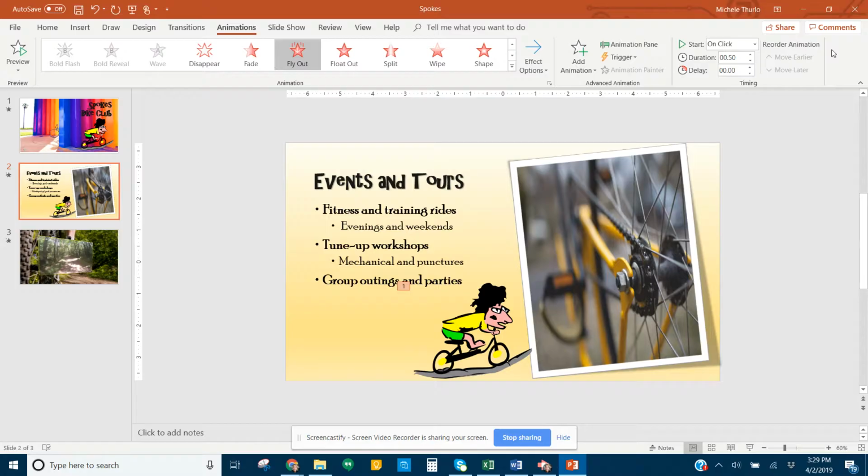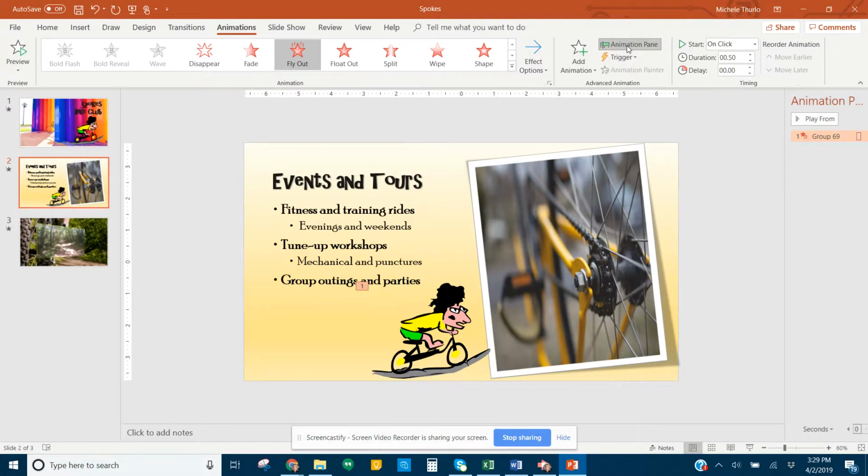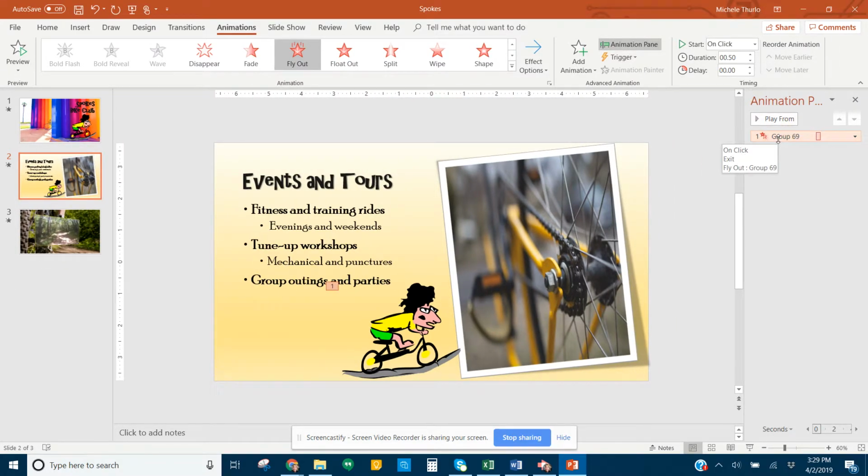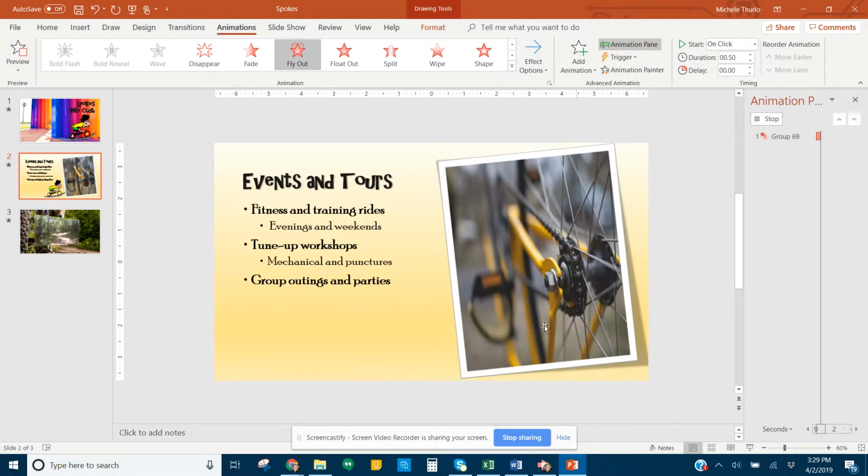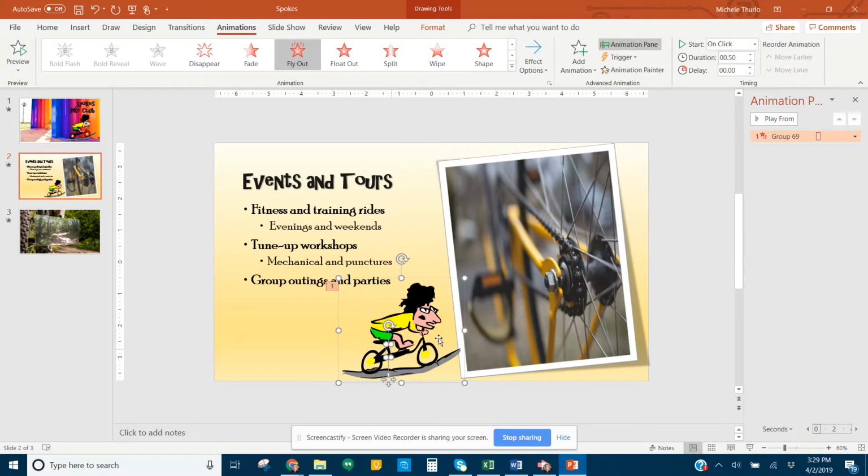So there is an animation. Oh, here it is, animation pane. I like to see this because I can see what all's going to happen to him. So this is one guy, and if I hit the arrow, you can change some of the things that happen. Okay, so previewing. Oh, he is just leaving. Why did it not all work?